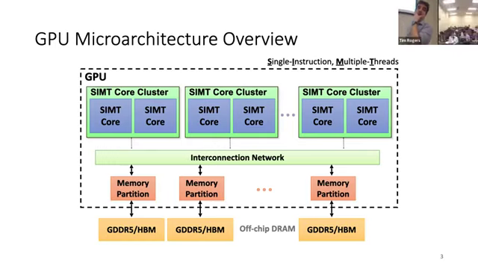Yeah. Why does the interconnect network have to be a crossbar? It doesn't. It just is. It's well suited to maximize bisection bandwidth because this cannot be the bottleneck. The on-chip interconnect really cannot be the bottleneck, or else you're not using all the memory bandwidth you built into this thing. So it's not area efficient, it's not energy efficient to use a crossbar to do this, but since it is this bidirectional memory traffic, and you really just want to maximize bisection bandwidth, crossbar is sort of the most natural fit if you're willing to pay the area and energy for it. And because it's such a disaster to not have enough bandwidth in this interconnect, it tends to be a crossbar.